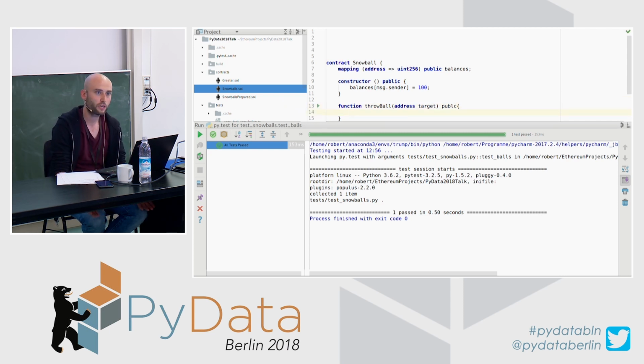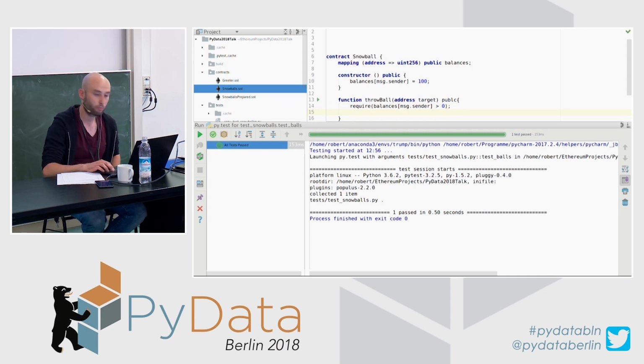Of course, we just want to make sure that only people can participate in the game who actually own snowballs. So you can use this nice require statement, which checks for Boolean conditions that have to be true in order to execute this function. And as I said, we just want to make sure that the guy, whoever calls this function, so again, this is this message.sender, has the appropriate amount of snowballs, so has at least one snowball. And yeah, JavaScript, so we have to stop with a semicolon.